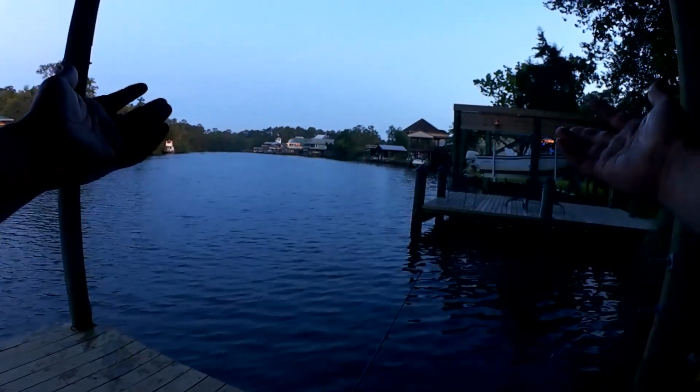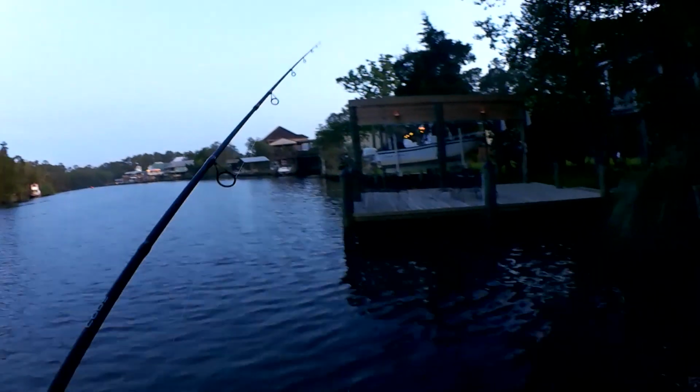I wonder if I got one on this pole. I sure am glad I changed to this area. I was casting them out over there. I casted it over here. Huge fish. No fish on this one. All right, got a new shirt on. Got cleaned up a bit. Now I need to go clean up my poles and stuff. What did I catch tonight? Bullhead, catfish, and a huge carp sucker kind of fish.